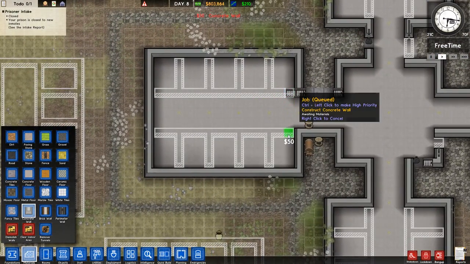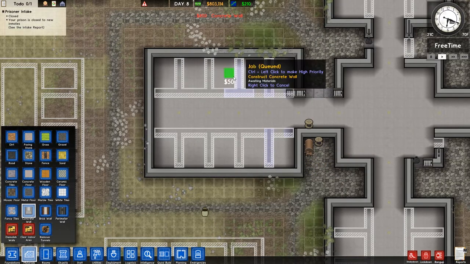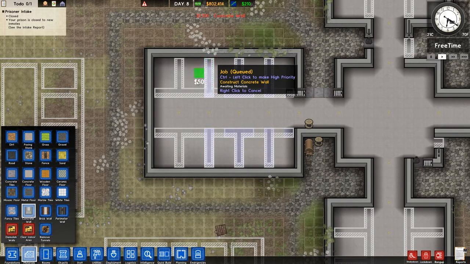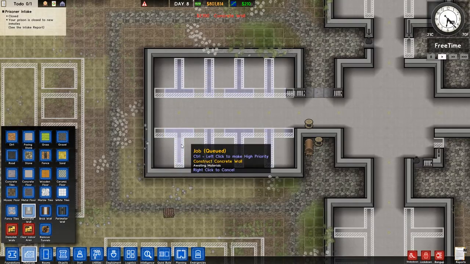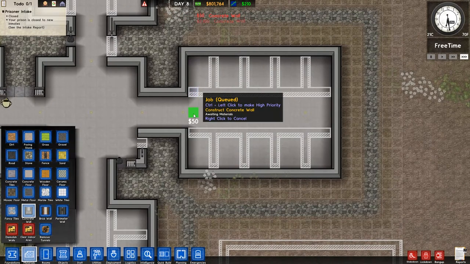Anyway, I need a wall there, and then a straight line there and there, with a T-junction going there, because that's where the toilets are going to be. There. And then there'll be straight line ones there, and they'll have their appropriate T-junctions. Like that. Perfect. Let's just do all these while they're doing that. We'll get the game back to full speed so they can do it nice and quickly.